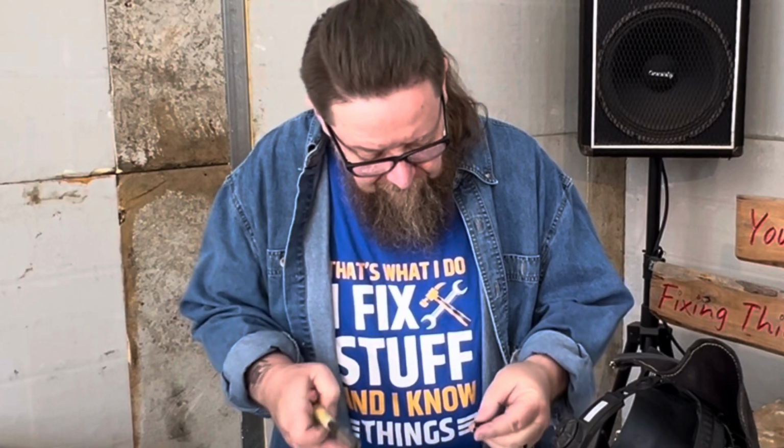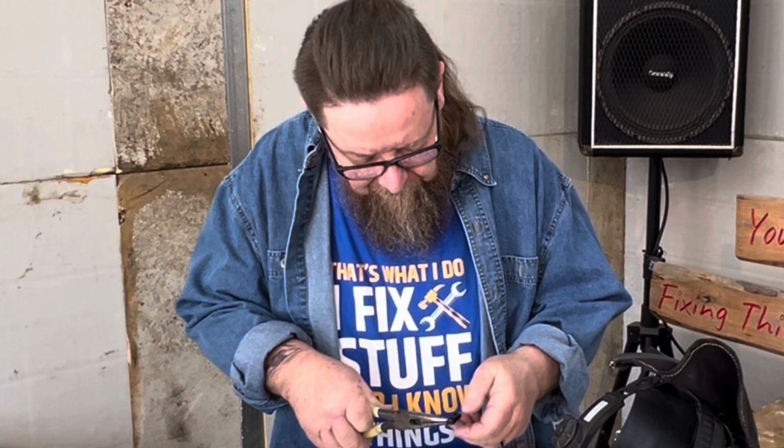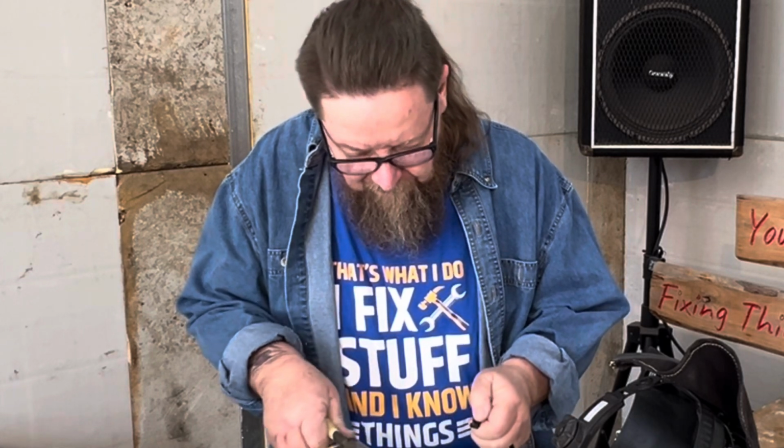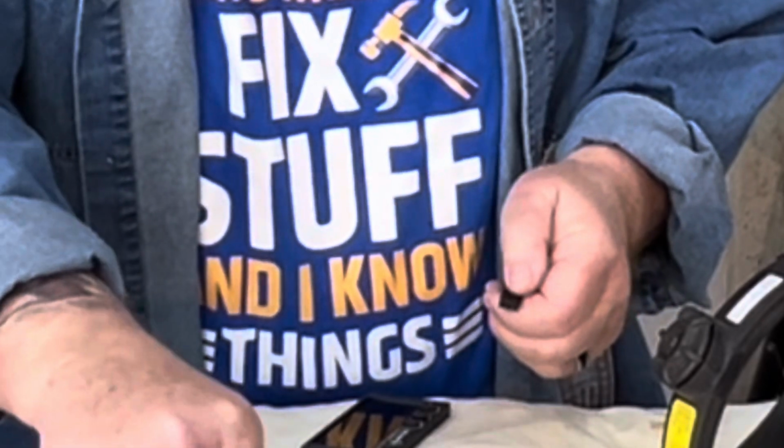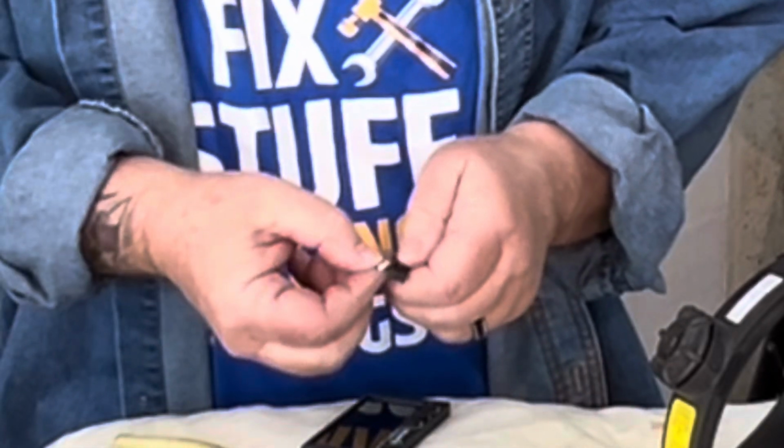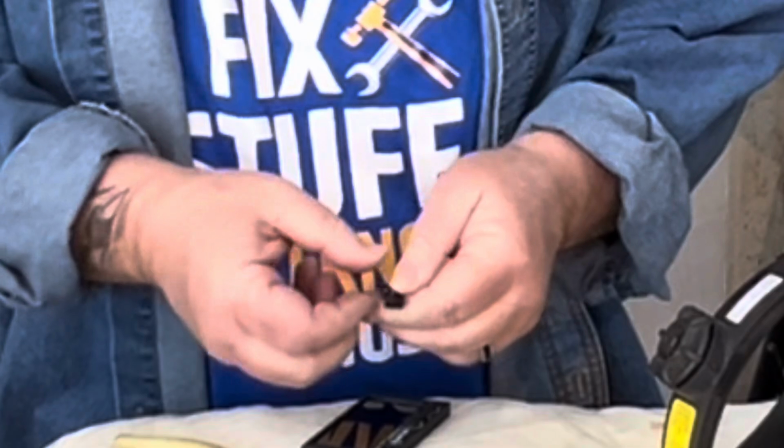And I'm going to take some needle nose pliers, and I'm going to do these one at a time. That one's here. And you can test them to see if they're good. Put them in the same way you took it out.